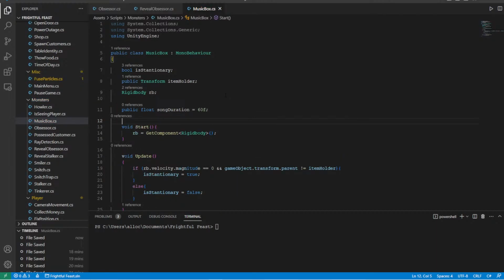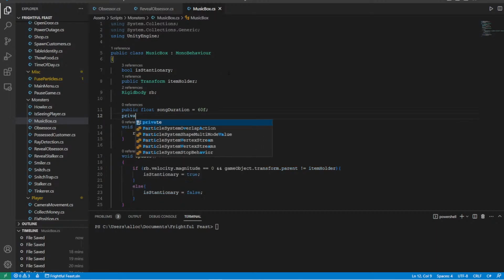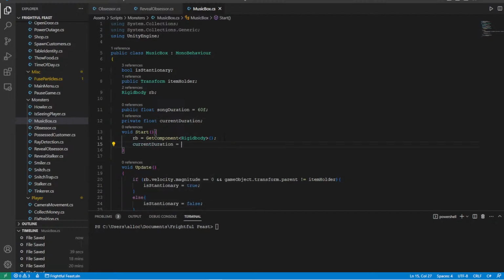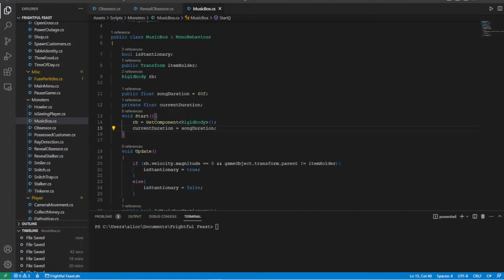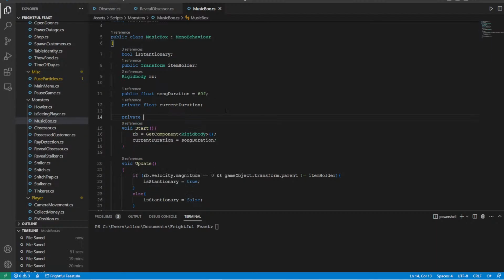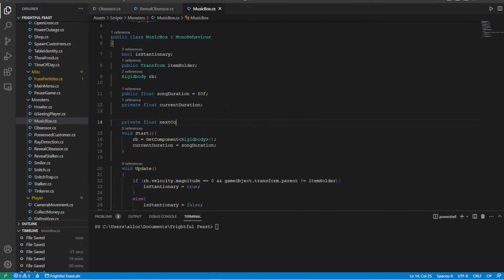And we'll say private float current duration, and then in start we'll set current duration to song duration. And then we need to do a countdown thing for the seconds. So we'll make a private float next countdown.